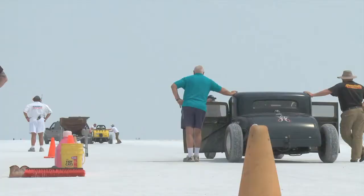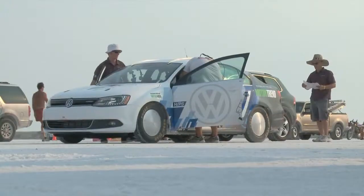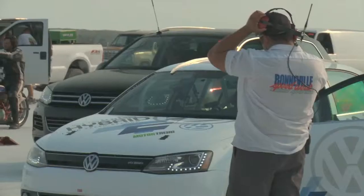And you're hoping that the cars in front of you just work off the line, that they don't have any trouble or any problems, just so you can get your turn to go. You want to be really gentle off the line because of the lack of grip. But because our car is a hybrid, it actually led to this really interesting scenario.